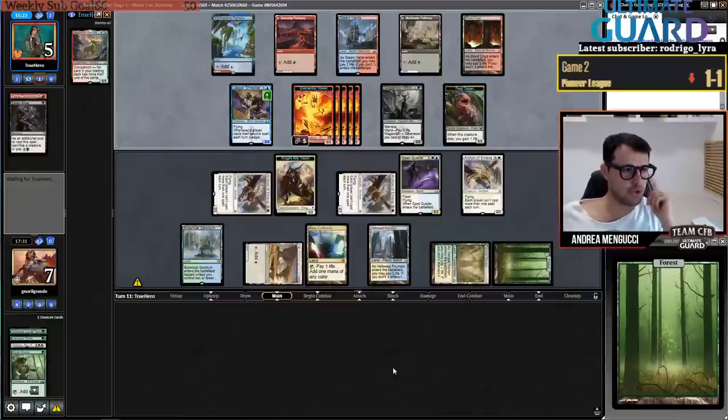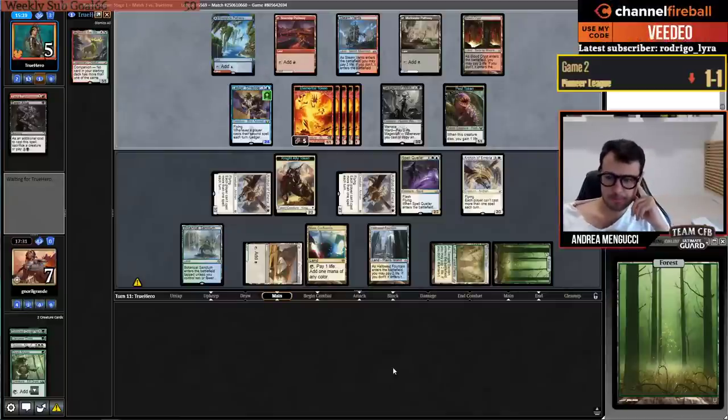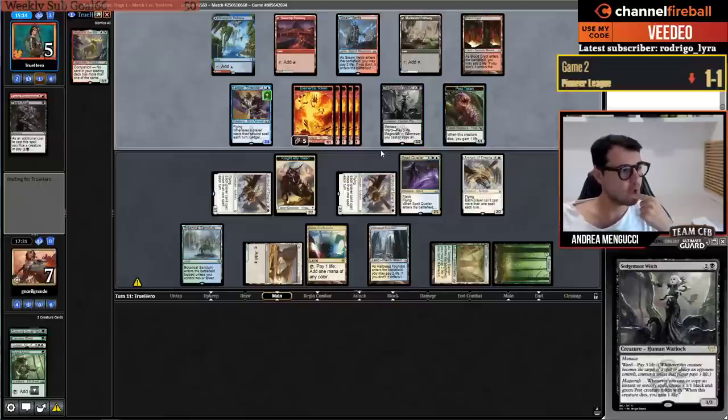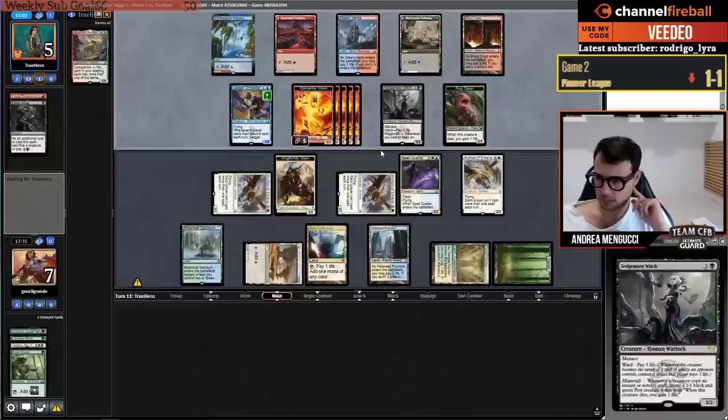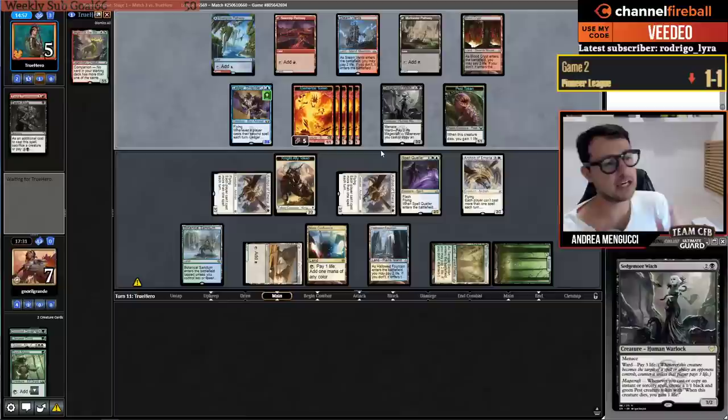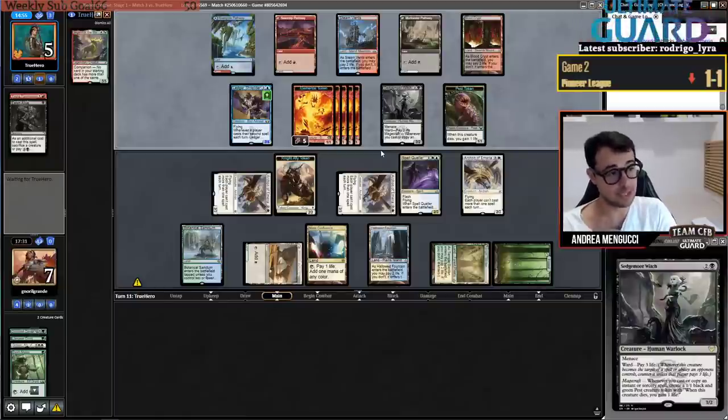They have 3 cards in hand, one of which is a Giganta. Let's see. If they have nothing, we survive. Although we might not win the game next turn because they have to chump block, so close game. I mean, very close game.